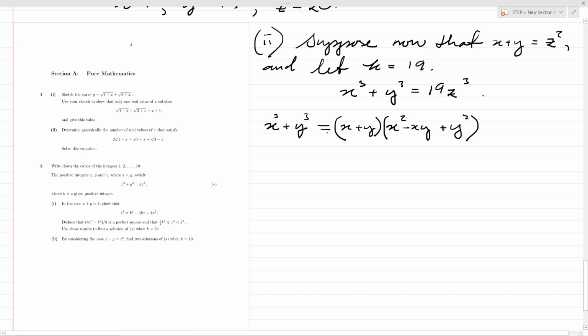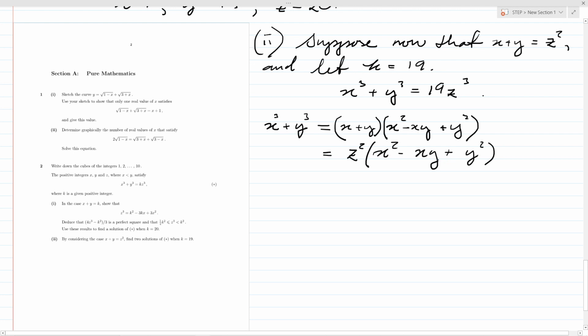Now, why did I do that? Because again, I know that x plus y is equal to z squared. So I'm making my life easier by writing it like this. Then we get z squared, and then we get x squared minus xy. And this is exactly this side. So that's useful. We're trying to simplify, get some constraint on one of the terms, maybe y or something, or definitely z. We want to maybe eliminate y. We can eliminate y if we can find y squared, maybe that might help. So we're just going to write it out like that for now and see where we can go from here.